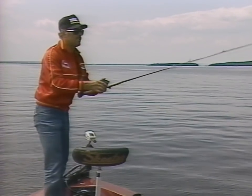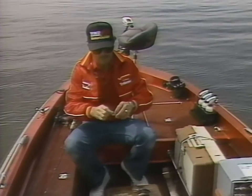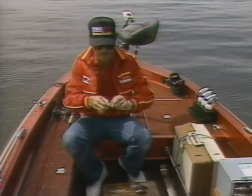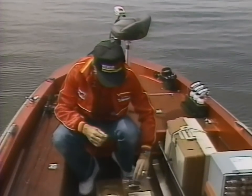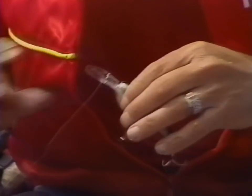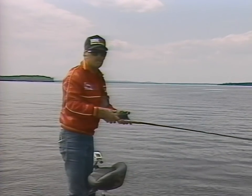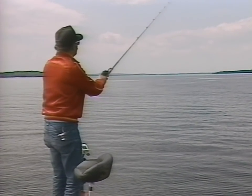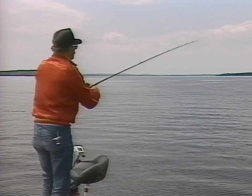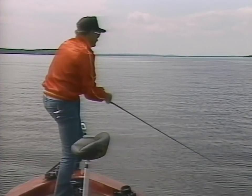Let me change here — didn't get one to hit that. I'm picking up a little hydrilla. Let me show you a couple of other lures that are real producers out in deep water — good summertime crankbaits. This new DB3 Dredge will get down about 20 feet deep, made by Bagley Lure Company in a Tennessee shad pattern. During the summer months most of the bass are feeding on shad so I try to use a lure that imitates the shad. Make your long cast, hold the rod low to the water — with these new extremely deep divers you don't have to stick the rod in the water. Just keep that rod tip close to the water and you'll bump bottom in about 20 feet.